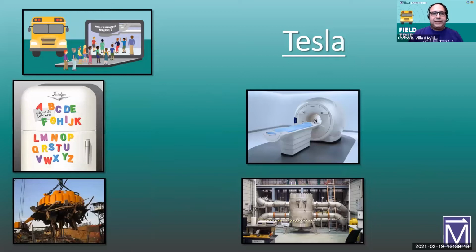So just as a quick activity, I want to show you 4 different types of magnets, and I'm going to show you how strong they are so you get a sense of scale of what a Tesla is. Starting with the fridge magnet. I know that my kids played with the alphabet magnets forever. I know that I still find lost alphabet magnets throughout our house. And if you measure them, you find out that on average, they're about 0.03 Tesla.